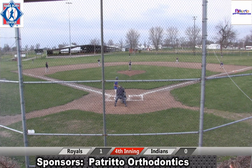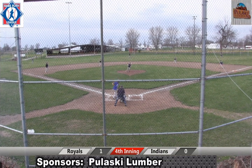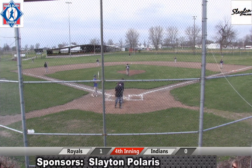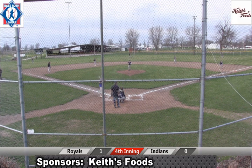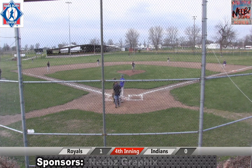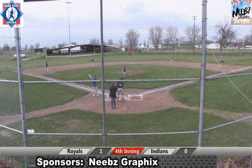Fowler is ready and so is Glosser. And the first pitch from Fowler is swung on and missed. Glosser scored in the top of the 2nd, probably in the most unusual of ways. Here comes the pitch from Fowler. That's a foul over to the third base dugout, and it's quickly 0-2.